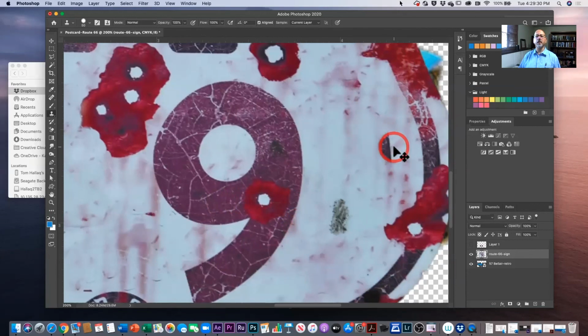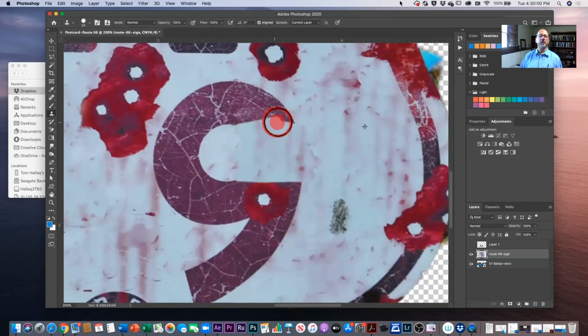So I'm going to go back to select my area. Actually I want to decrease the size of my brush. Again, that's a pretty good sized area, so I'm going to get it as far away as I can, hit Option and select. Okay, and now let's give that another try and see how we do. Okay, there we go, much cleaner. And I'm just going to swipe, swipe, swipe. Go back up here to clean that up. And now that we've got a little bit of a gap, we can go ahead and enlarge our brush size.